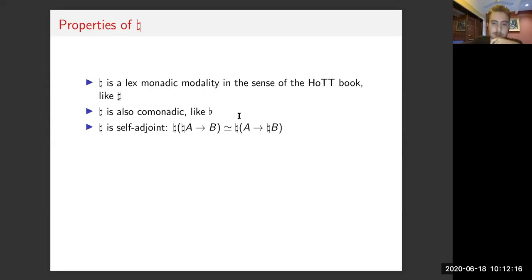So the actual statement of self-adjointness that you can prove internally is the one that looks like this, where we have our maps from natural A to B being the same as our maps from A to natural B, at least when we guard the outside of both sides with a natural. The reason we need to do this is that these things here are internal Hom objects, and they may actually have interesting information in the families over each function. And in general, the information in those families is actually different between the two sides. But when you apply natural and you're just looking at the space of functions, then they are equivalent.